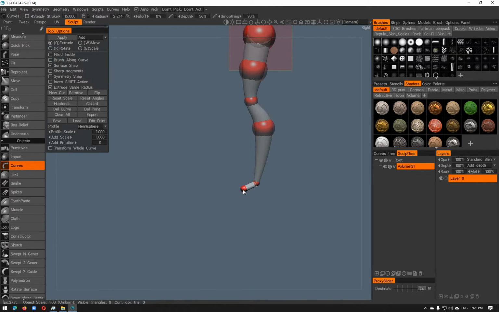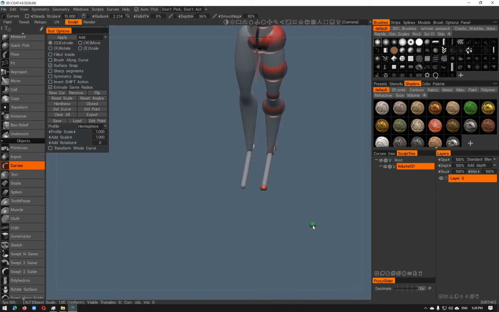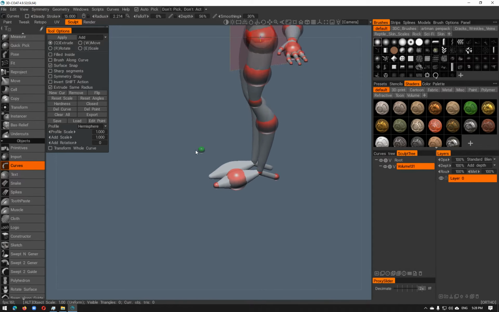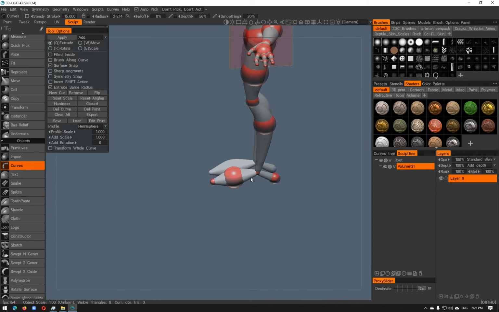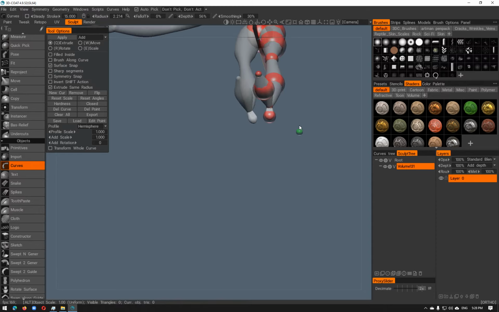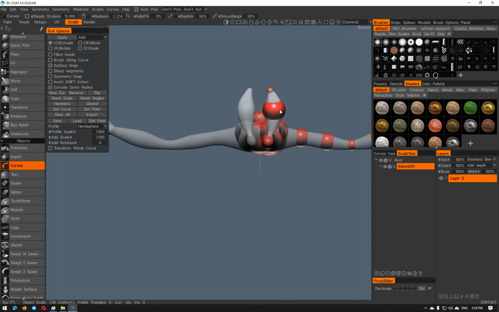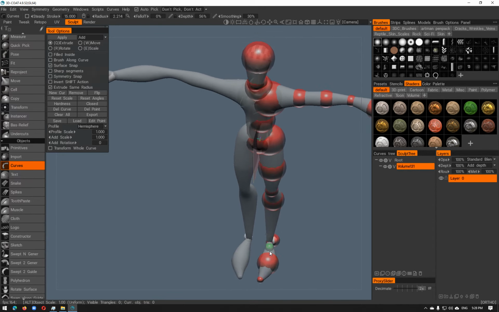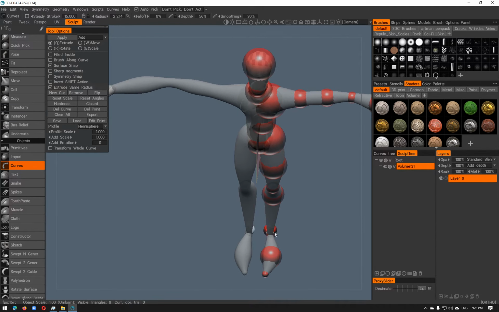And maybe we can drag this one and this one as well. And then we can just see where it's going to lead us. Okay, so well, maybe something like this. Okay.